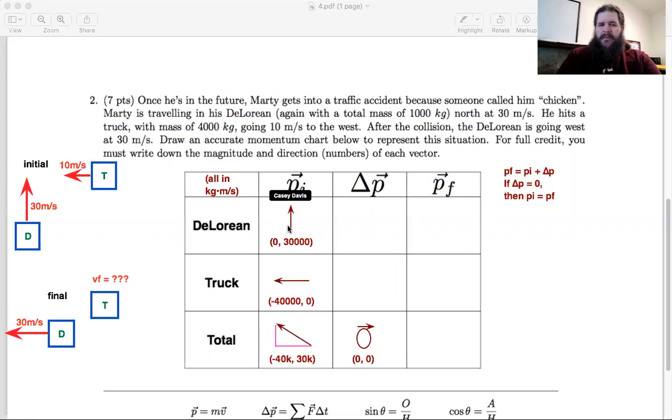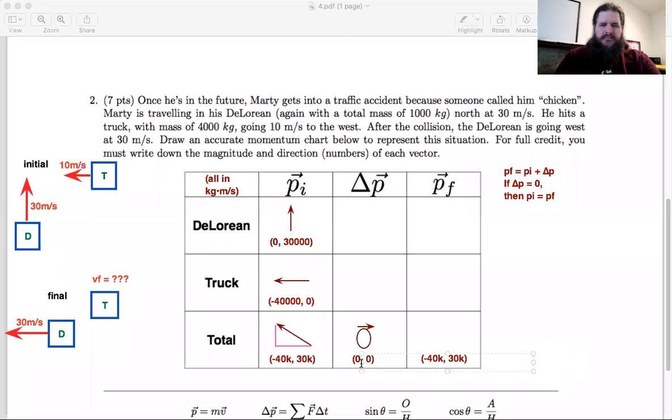So the individual momenta are certainly changing, but we know that the total initial momentum and total final momentum are the same. And that's generally going to be true in any closed system. How do we know that the change is 0 here? Why are we assuming 0 total change?